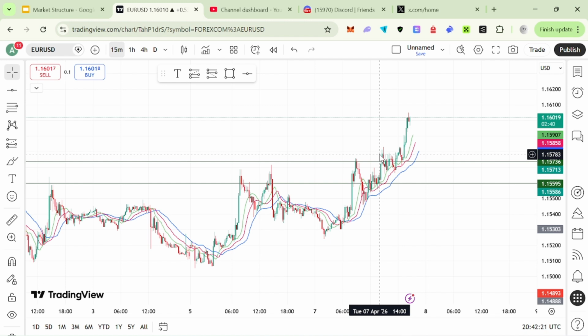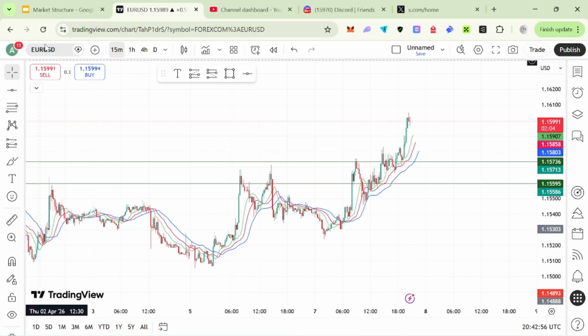Now, when you've been able to identify this setup, there is something that a lot of traders overlook: not every setup is worth trading. Some are valid and some are not. So after exercising patience and waiting for your signal, you also have to make sure that the setup you are looking to take a trade from is a valid setup.